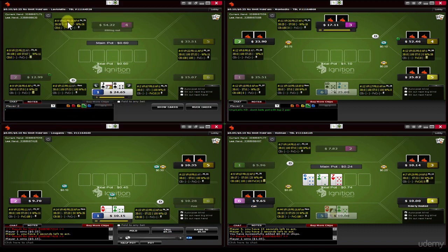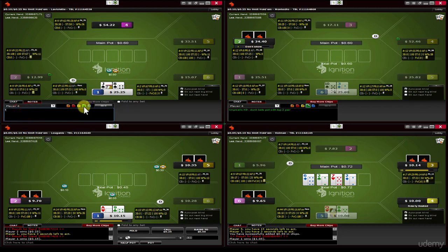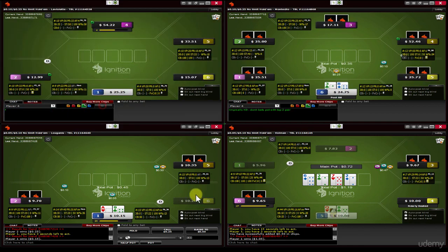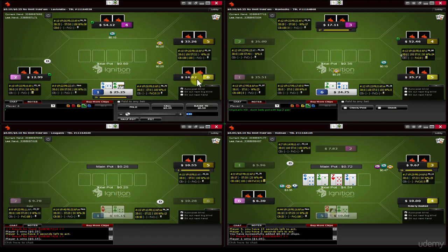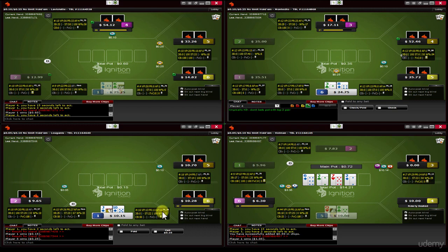Player 9 is left. Player 4, well, it's really hard to tell. I am going to mark him as a fish just because of his stats. And ace 9 off, I'm not going to defend. Player 5, hard to tell. Player 6, definitely a fish. So that's the thing, there's a ton of fish at these higher stakes. You just need to table select just like you would at the lower stakes.